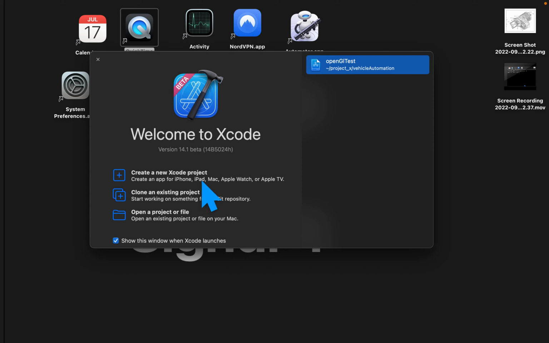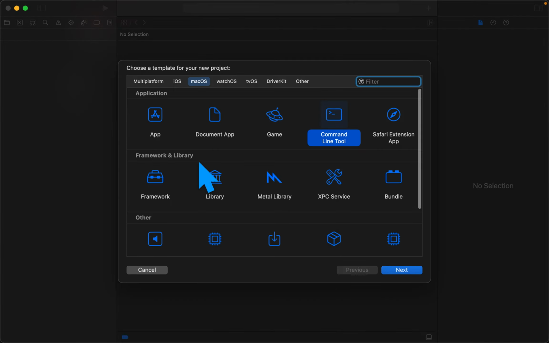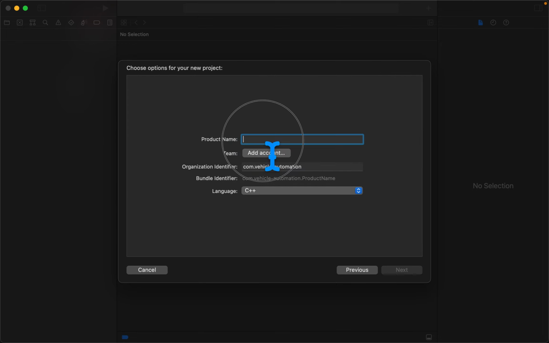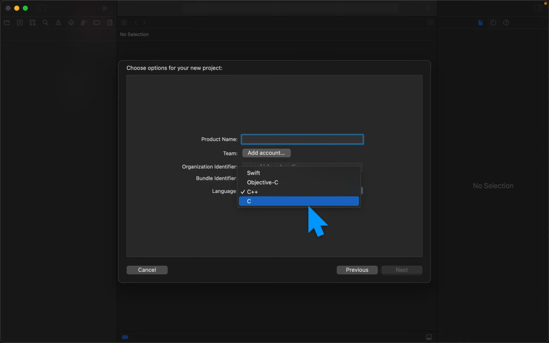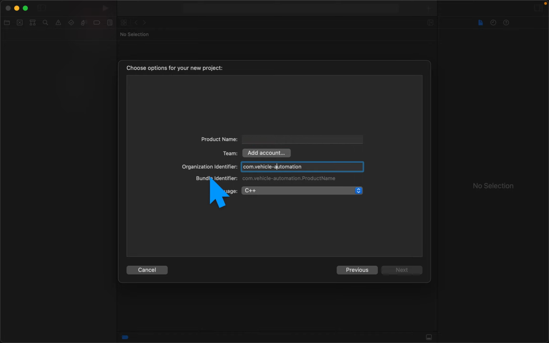If you're starting from new, then just click create a new project and choose the macOS command line tool, and it's going to prompt you with a product name, and the most important thing is to choose the language. If you're writing in C, then it's C, otherwise it's C++, and give a name and also an organization identifier.